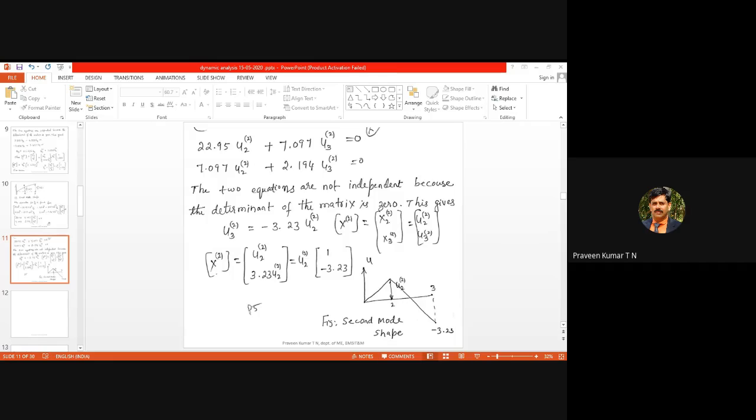If you remember the mass matrix for the beam as well as the mass matrix for the bar element, definitely we can expect one question from module 5, either from a bar or from the beam. Only two equations you have to remember: the mass matrix for the beam and the mass matrix for the bar. The stiffness matrix for the beam you already studied in module 3, and the stiffness matrix for the bar element in module 2. If you know those two, you can solve the dynamic analysis of the bar problem as well as the beam problem. The same procedure you have to follow.